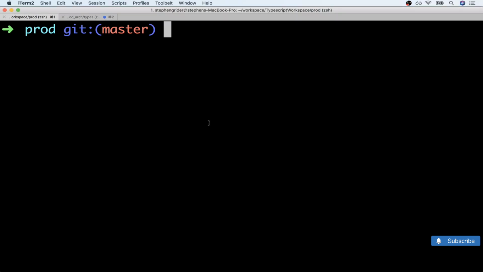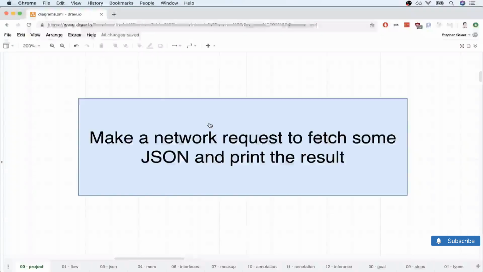In the last video, we did a little bit of environment setup, and now we're ready to start working on our first project. So let's talk about what we're going to make. All right, so we're going to start off with a very simple first little application. We're going to make a little tiny application that's just going to make a network request to some outside API, fetch some data, and then we're going to try to print that data inside of our terminal. And that's it. Now with this first application, I'm not trying to teach you any specific syntax or anything like that. I just want to show you why we use TypeScript in general.